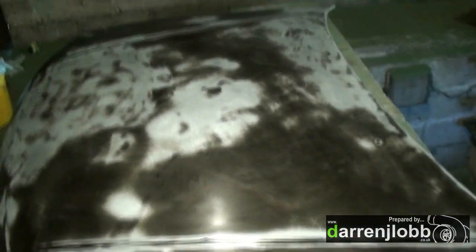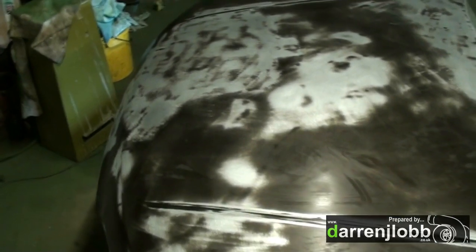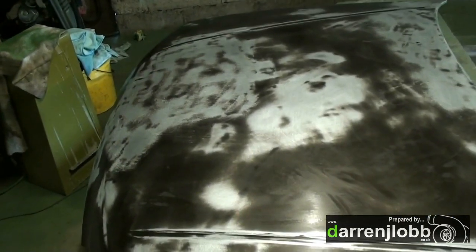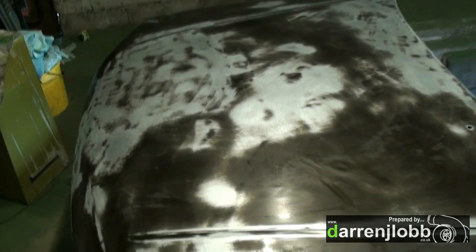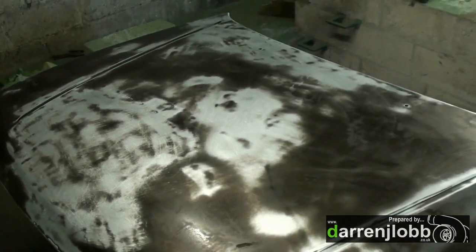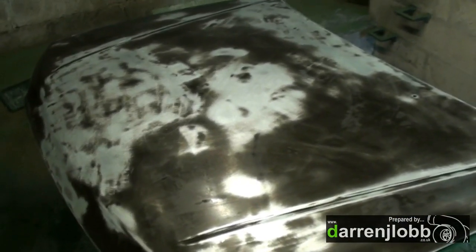So even though the rest of the car is painted, I've brought the bonnet back down to flat. Some areas still have the original primer on — those are roughed up now. There are some areas that have gone back to bare metal where the paint did actually stick quite well; other places didn't — more luck than anything. Anyway, I've got it back smooth, wiped it down and degreased it. I'll have to go over some edge primer now because we've got bare metal to deal with. Then I'll probably go over the bonnet with primer and then the 2K base coat, and hopefully get it looking something like the rest of the car.